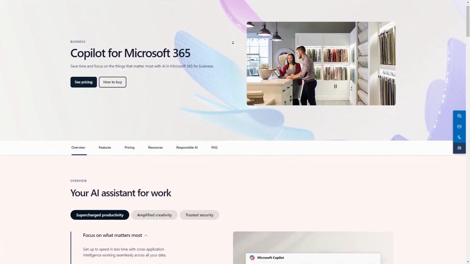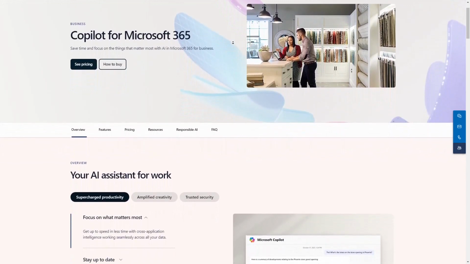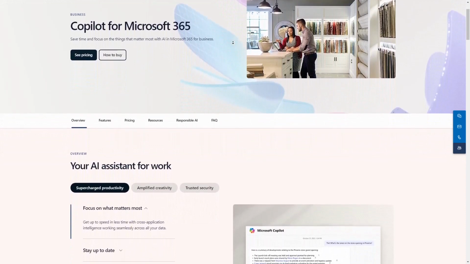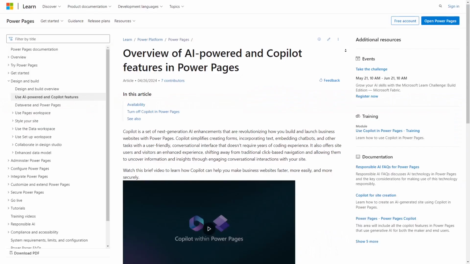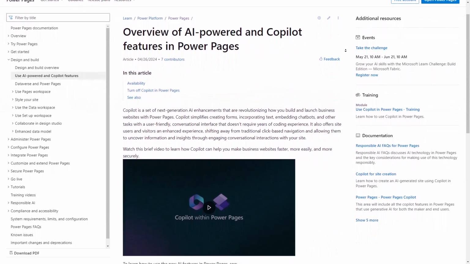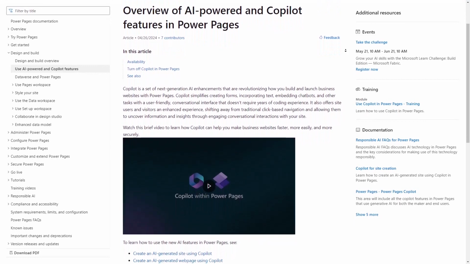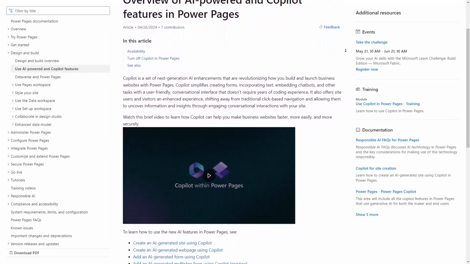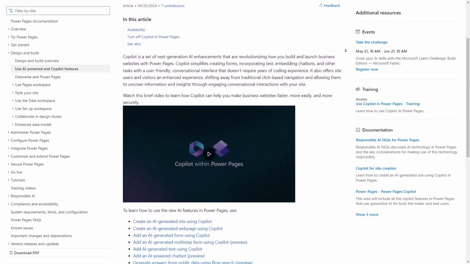Copilot is Microsoft's artificial intelligence assistant that, unless you've been living under a rock or are new to the Microsoft space, you've probably heard talked about a lot recently. Copilot is able to help with a lot of tasks and do a lot of cool things, and this includes functionality specific for Power Pages. In our next few tips, we're going to explore how Copilot can help with your Power Pages site.